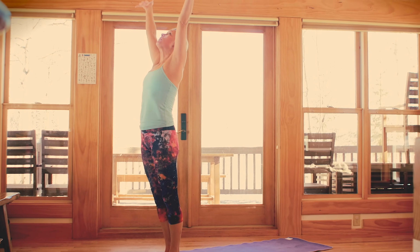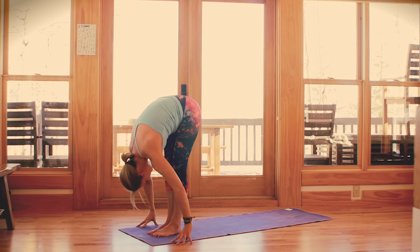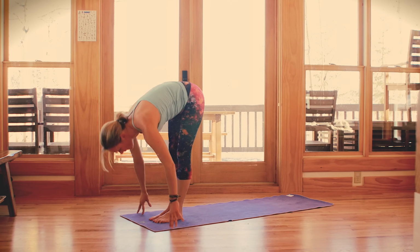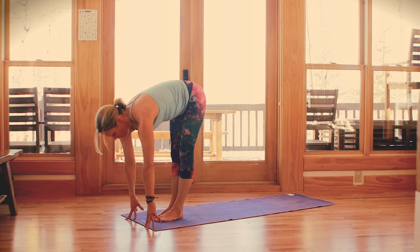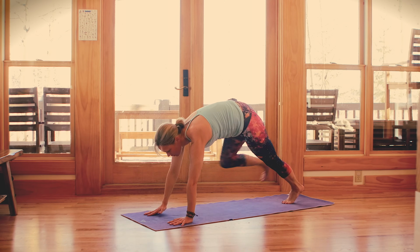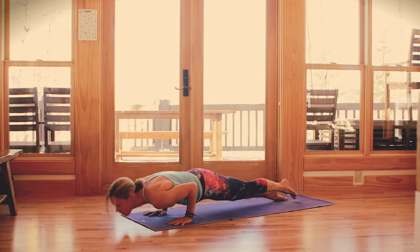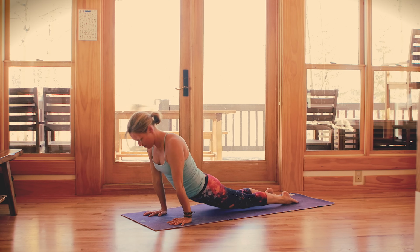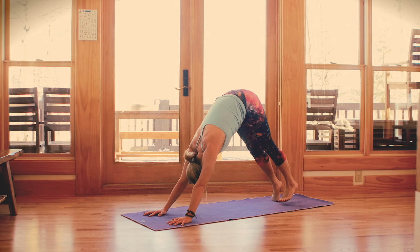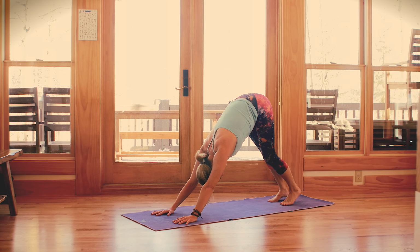Inhale, tall mountain. Exhale to fold. Halfway lift. Forward fold. High plank. Lower down, chaturanga. Upward dog. Downward dog. Breathe in and out.